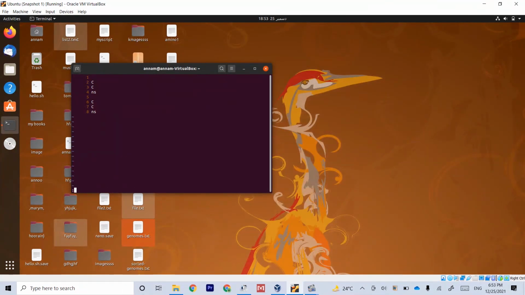So that's how I run the shell command, like ls. So here's the list of files, and press enter to continue. So these are some of the commands which can be used in VI editor.